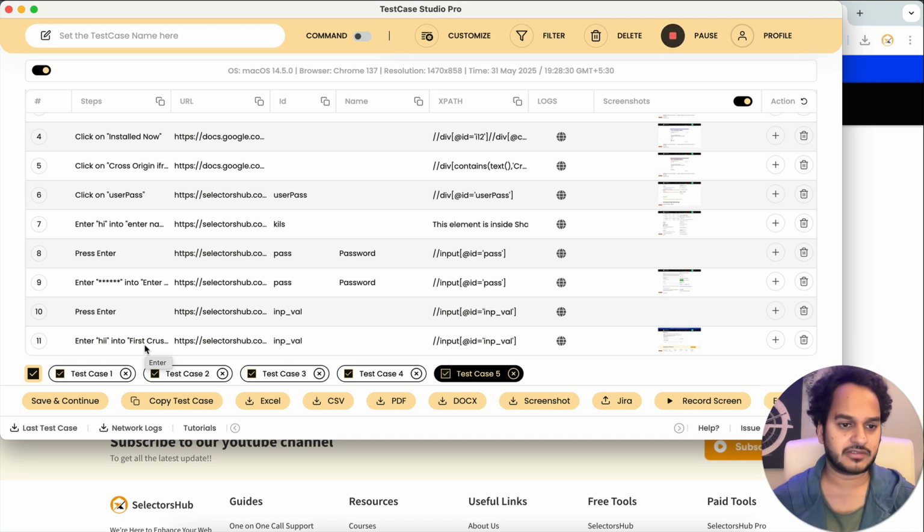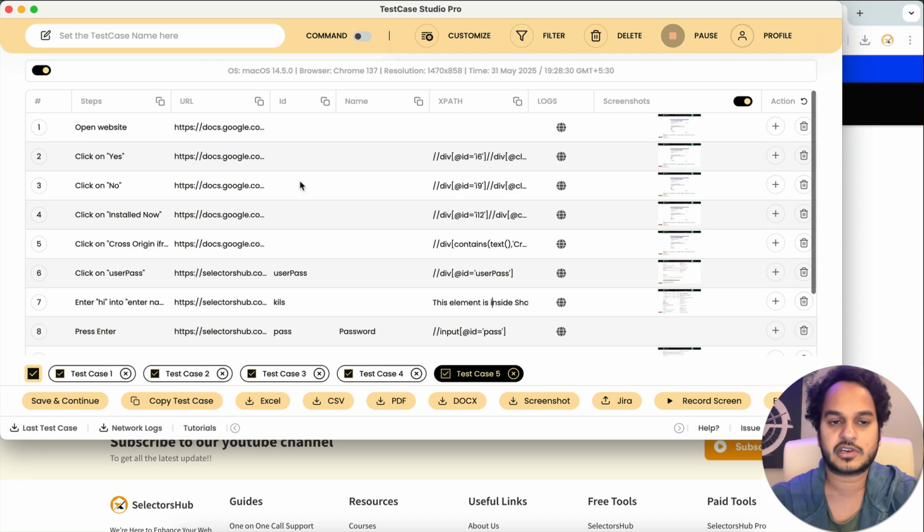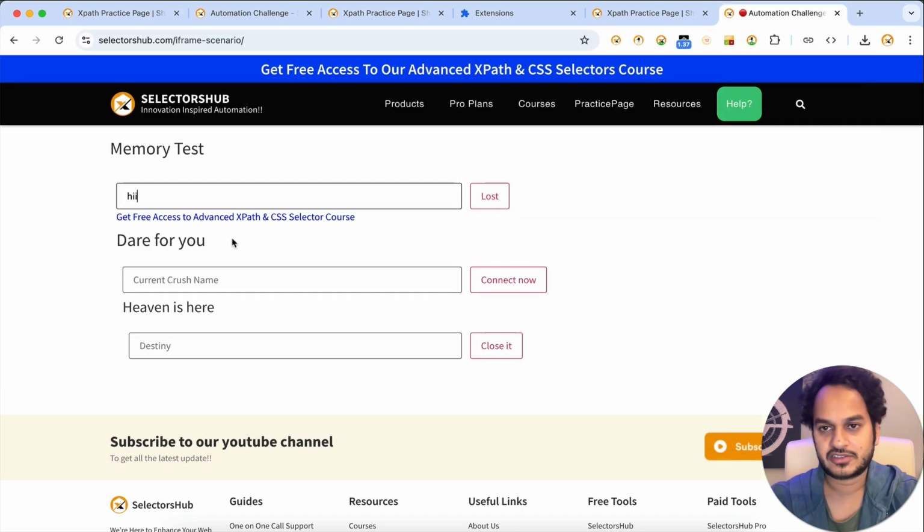This is very helpful for bug filing, very helpful for manual test case creation, and in the case of exploratory testing documentation and all sorts of things. You can easily get the screenshot, steps, XPath, and URL of the application where you are performing the action. Very helpful. You can see which iframe it was, where you were clicking, all things you get here. Now you will not face any challenge.